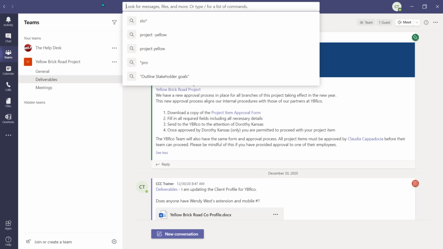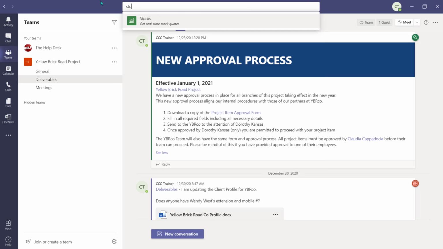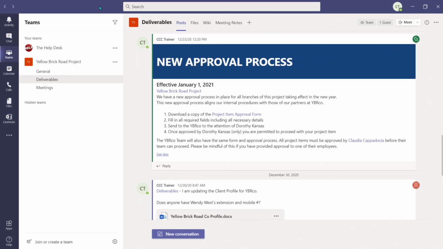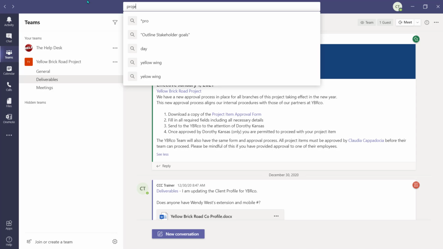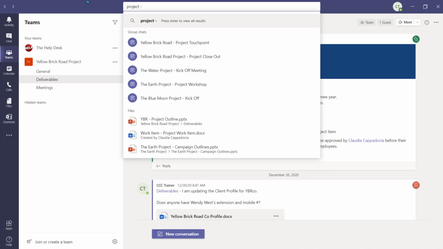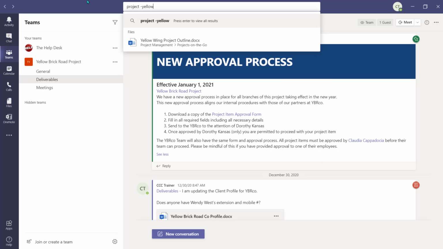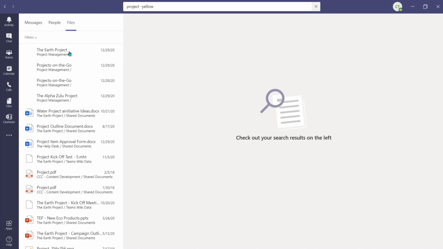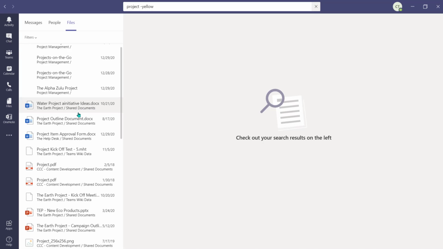For example, if you type STO asterisk, all results for all words that start with STO will appear. Use the minus sign to exclude a word or term from your search results in Teams. For example, if we search project and add -yellow, no results for the Yellow Brick Road project will appear in our search results.